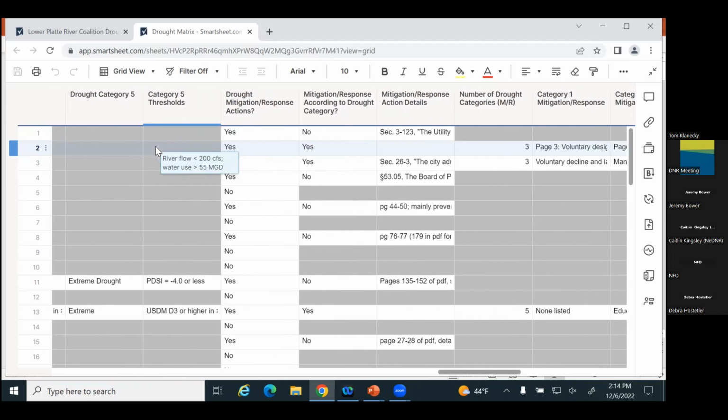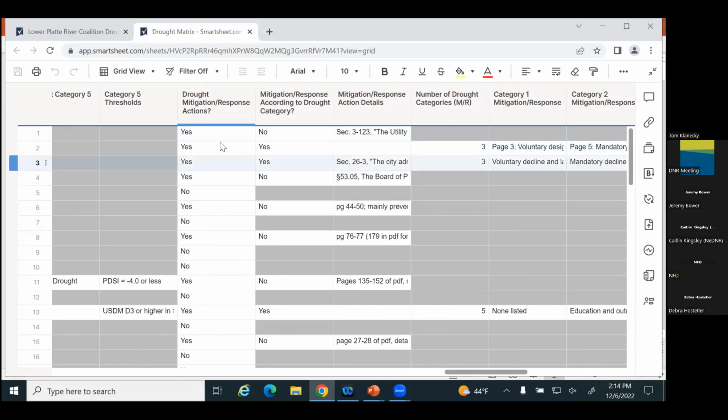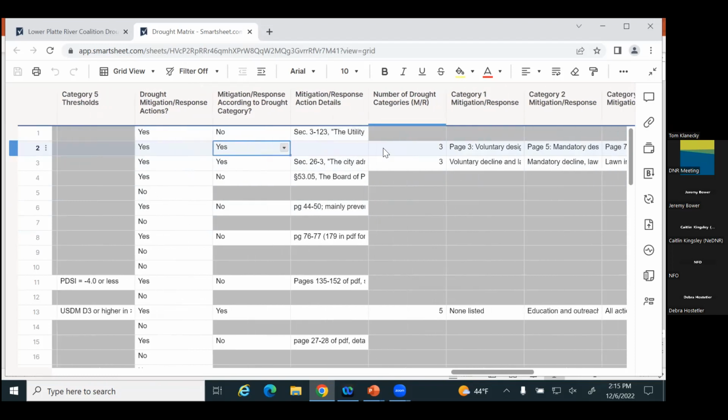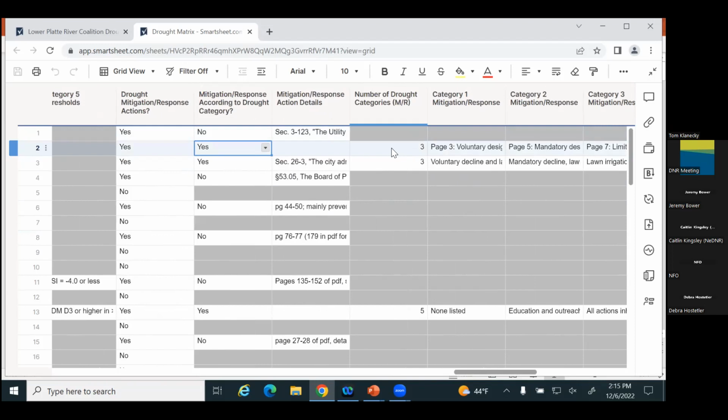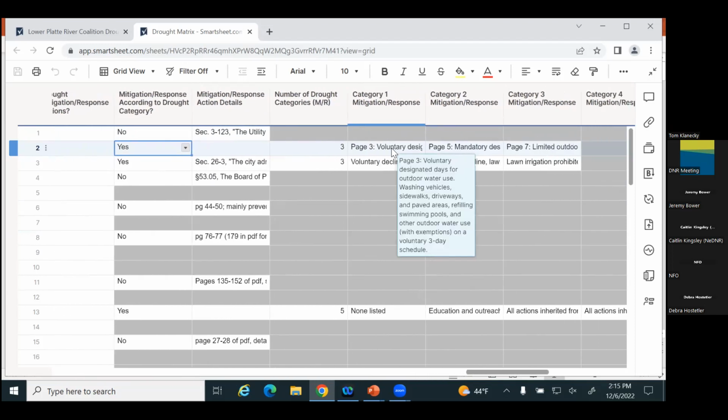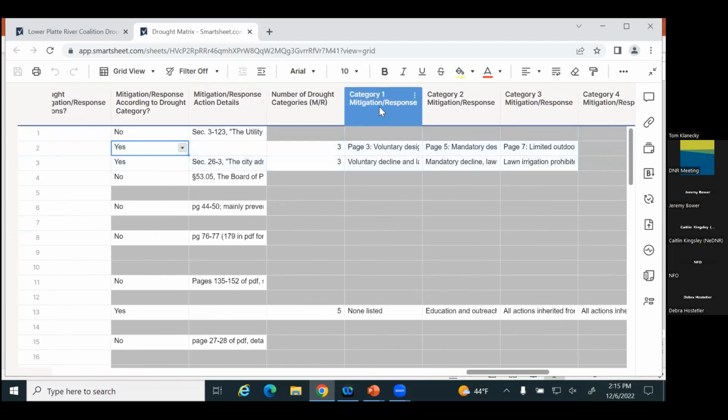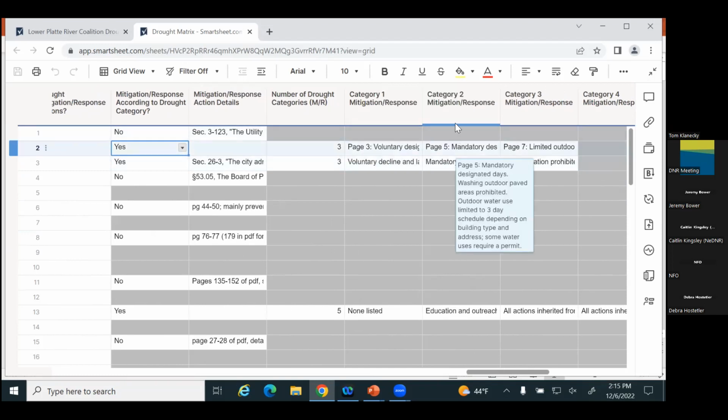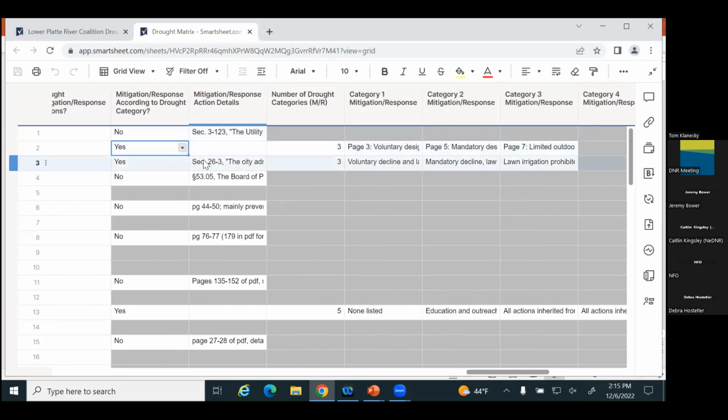And then we get on to the drought mitigation and response actions. If the mitigation and response action was according to drought category, a yes here, you would re-enter in the number of drought categories and then fill in the mitigation and response actions by category.